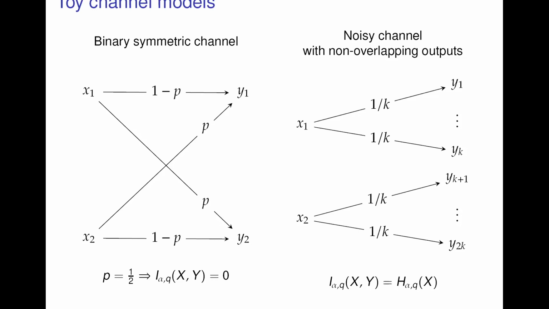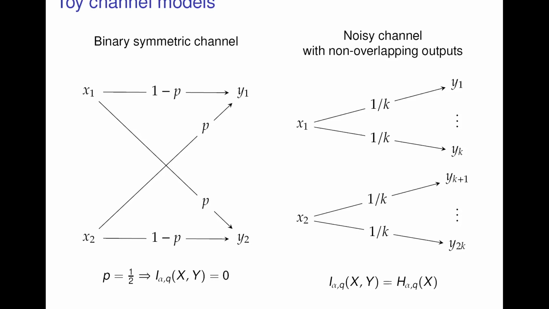On the other hand, if we put this P to be 0, X1 will always be mapped to Y1, and X2 will always be mapped to Y2. So in this case, we have perfect transmission. And this binary symmetric channel actually goes between a perfect channel and a fully destructive channel. And we ask from our information measure that in a perfect channel, it describes that the whole information is transferred from the input, and in a fully destructive channel, we ask that there is no information transfer through the channel.